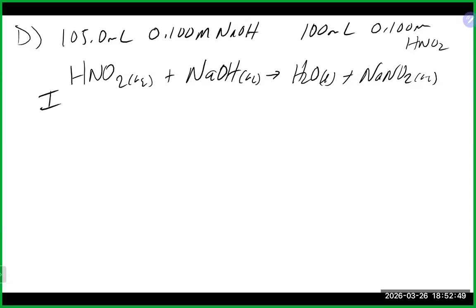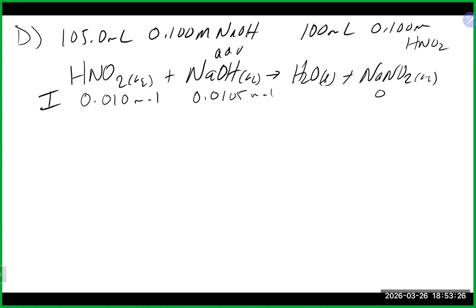And we'll do our moles, so our HNO2. And as you can see in this example, and most examples that you come across where you have multiple steps, you do take each step as kind of individual, like you started at 0 and just opened it up to that volume, and you started at 0 and opened up that volume. It's not like a continuation of the volume usually. And you'll end up with 0.01 moles for our sodium hydroxide, 0.105 liters times 0.1 molarity, 0.0105 moles here.